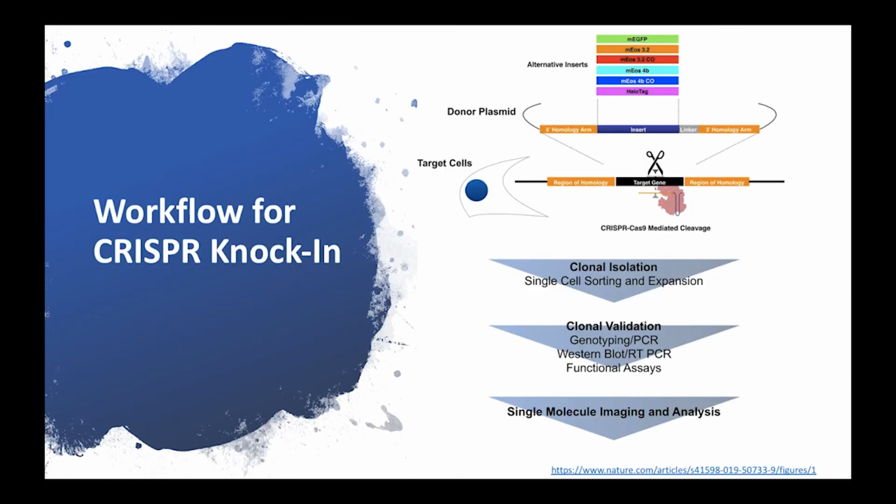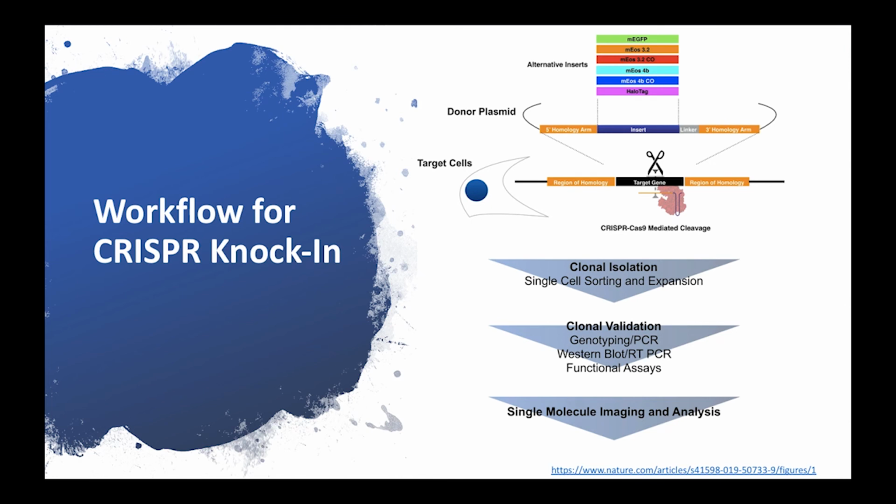The workflow is very similar to a CRISPR knockout, but like I said, in addition to the guide RNA and the Cas9, as shown by this second schematic right here, it requires a donor plasmid. And the donor plasmid should have the corrected form of the gene that you want to incorporate. And in addition to that, it can also have a reporter gene, like a fluorescent protein, such as GFP.